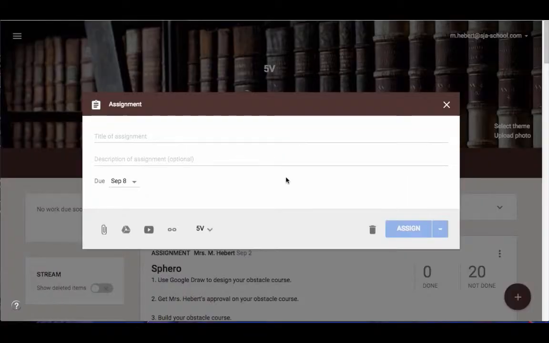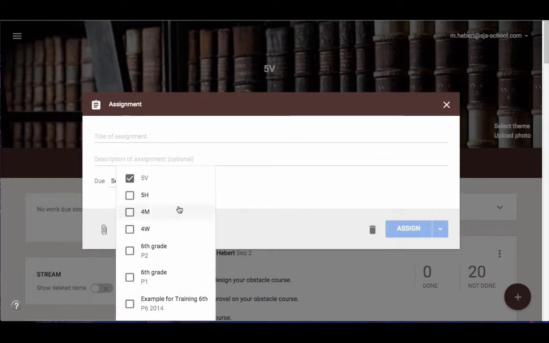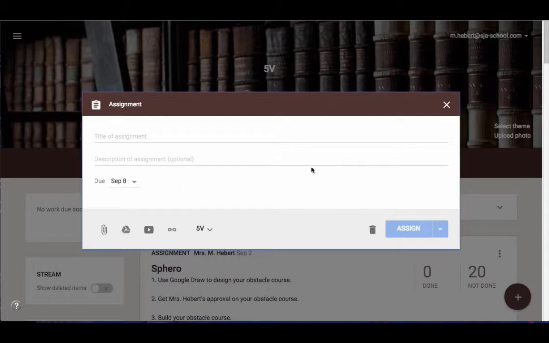One of the tips I always give people, because I've made this mistake multiple times: don't rush through and forget that if you want to publish something to more than one class at a time, to come down here to this arrow and choose your multiple classes. If you forget and you were trying to do something that requires make a copy, you're going to have to redo it separately for that particular class to get the copy made.